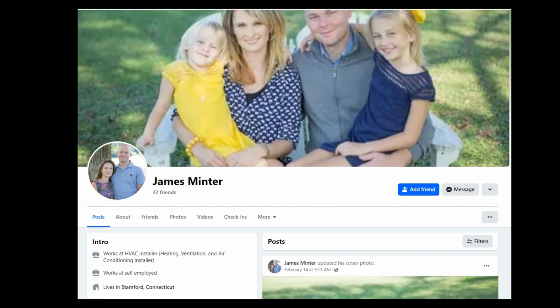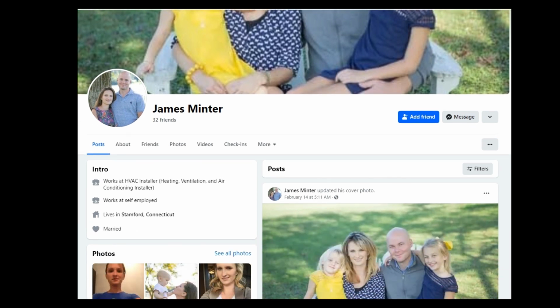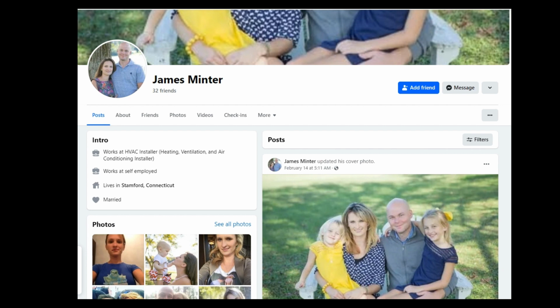So I'm going to show you an example of that. So here's a profile that tried to join our community page. If it was still active on my community page, I can show you the date that they had joined Facebook. Again, to build some history, here are the pictures they put in. So they put them in on February 14th at 5:11 a.m. And if you notice, there's no clock there because they didn't change the time. This is the profile picture they put up, 5:11 a.m. Just remember that. And then the world icon shows that this is viewable. This is a photo that is visible to everybody.